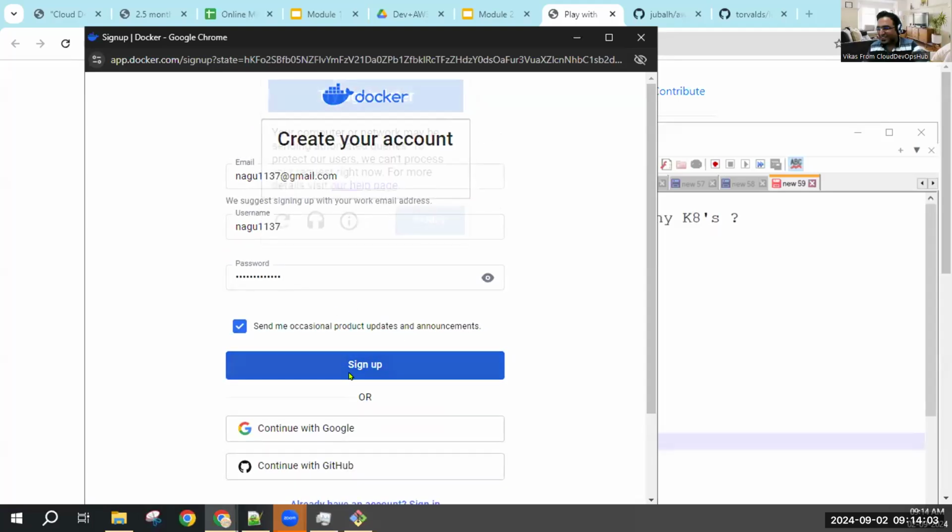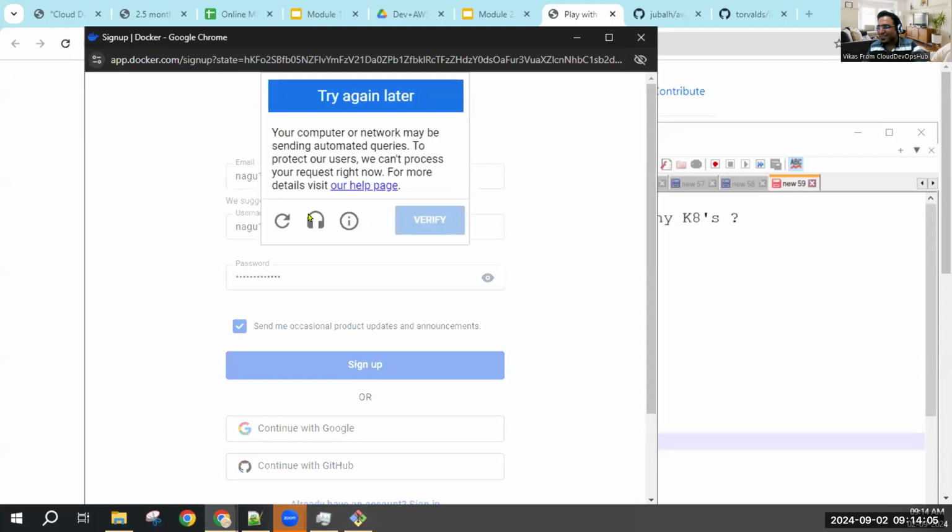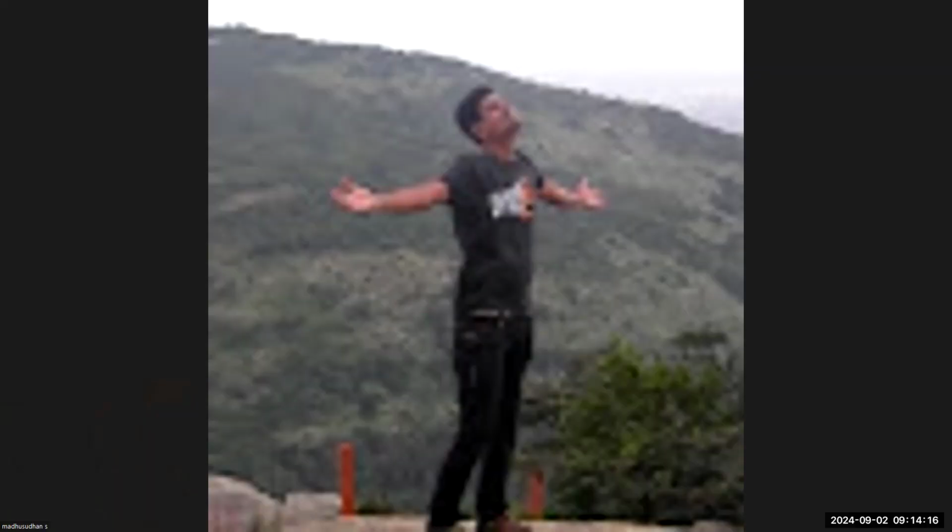One second. Your computer network will be sending automated queries. They have blocked me, because I tried multiple times. Anyone who is doing it? Share your screen. Guys, who is doing it? Completed. Yeah, share your screen, please.